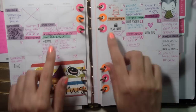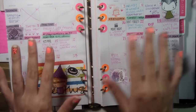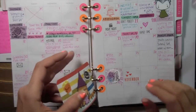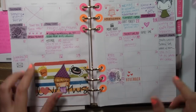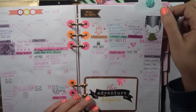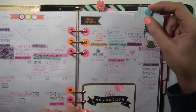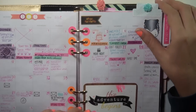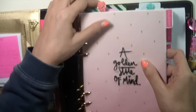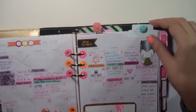And then I just added little touches like the washi tape, since I told you guys that I try to color code things, but sometimes I get lazy, but sometimes I actually do it. That's what I've been doing. And then I added a little paper there for 31, and then a little Frankenstein's bride right there. And then I added this little tab, and I added this little flower up here, because I just like the way it looked. If you see it from the top up here, I just like being able to see them. And it's a quick way to be able to flip through.